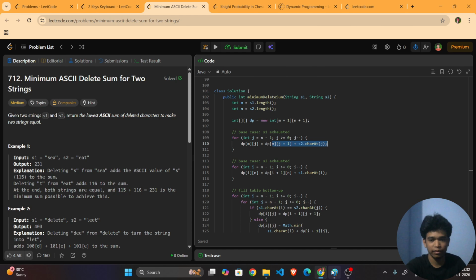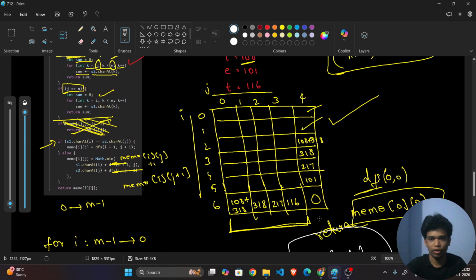Like see here, for both the cases, here it will be the single value, and here it will be e plus t, and here it will be e plus the next column, this particular cell. Can you understand this? Similarly here, this 101 alone will be present here. When I go to here, then it will be t plus this particular cell.